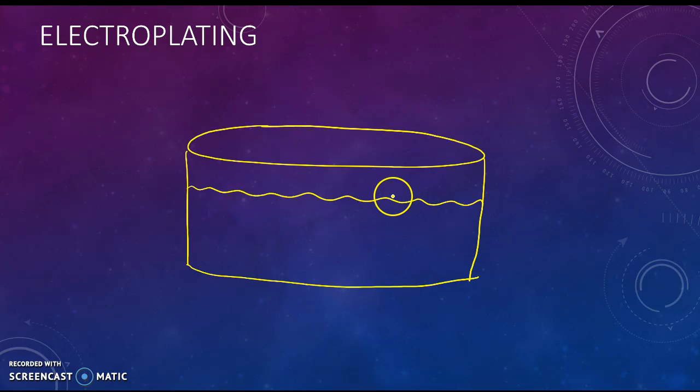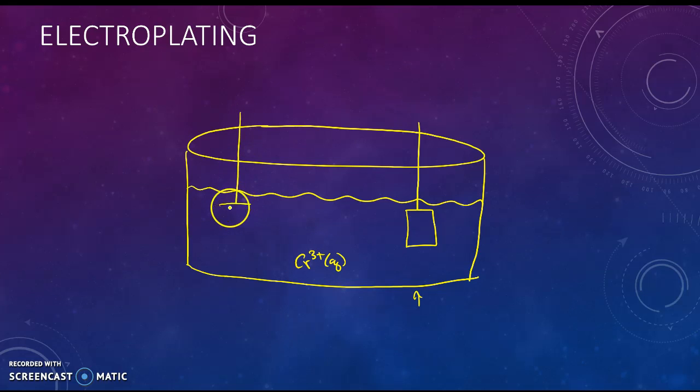So say that I have a piece of metal and I want this piece of metal to be plated. Chrome plating is very popular. So what I can do is make the solution. I can put chrome 3 plus ions in this solution. And then on this side, I'll put a piece of chromium maybe. And this is the metal to be plated. It doesn't matter what this metal is. So, metal to be plated.